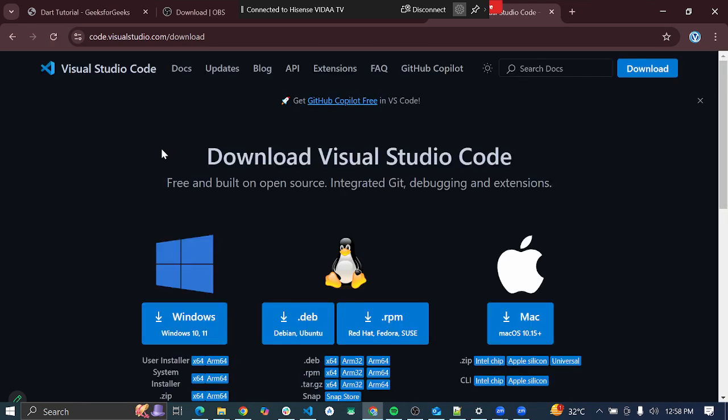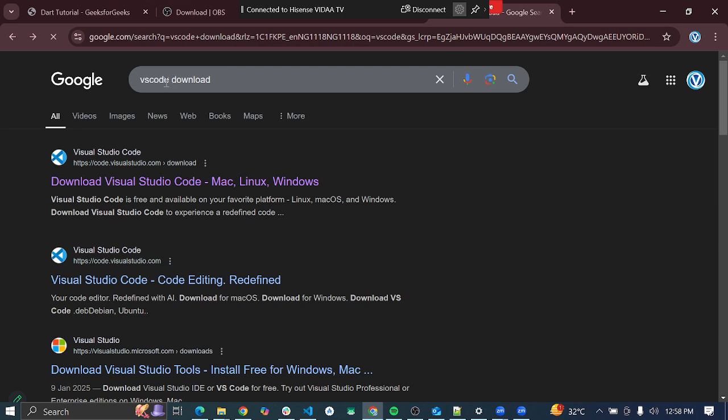You have it there. Okay. You want to install? Yeah. Just open your browser and type VS Code download. Just type this to your browser. Do you have it already? No, VS Code, not Visual Studio.